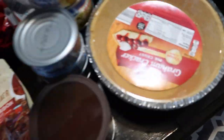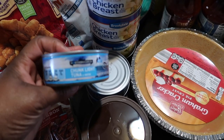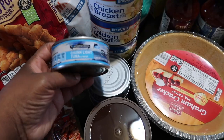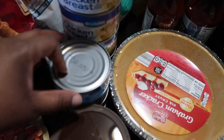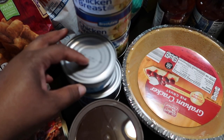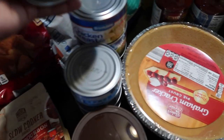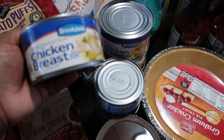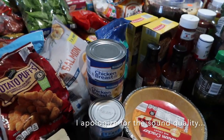This is my ginger ale — you know, when you're out and about you need something to drink. I also picked up some chunk light tuna and I'm thinking about making some tuna casserole — you can only get four of these from Aldi, but I already have some in my cupboard so I know I have more than enough. And then I bought some white premium chicken breasts — thinking about making some chicken salad.